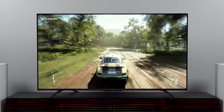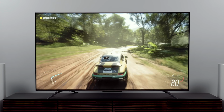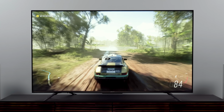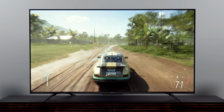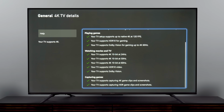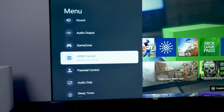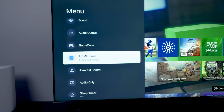As for gaming features, the U7H is similarly outfitted to the U7H with 2 4K 120Hz HDMI inputs, variable refresh rate, very low input lag, and auto game mode, and it lights up all the green check marks on an Xbox Series X. But while we're talking about unlocking the most potential from your game console or PC, I still don't like that we have to press this one button on the remote to access the HDMI enhanced mode to unlock all of those features. Though to Hisense's credit, when there's no signal going to one of those ports, there's a message that pops up that suggests you do exactly that, although it doesn't say go and push this one button.